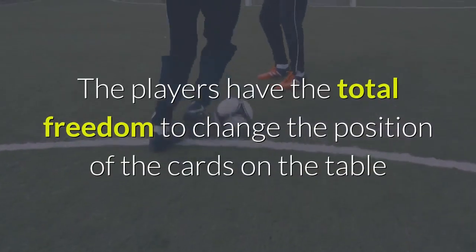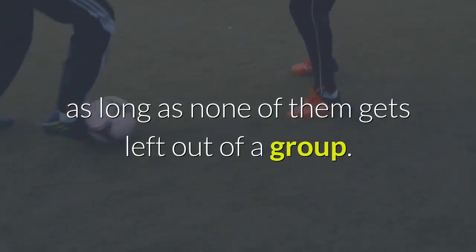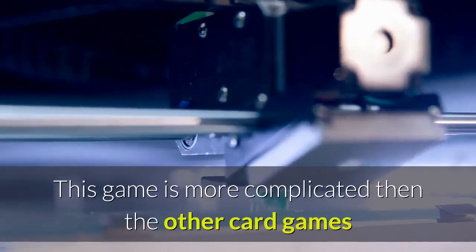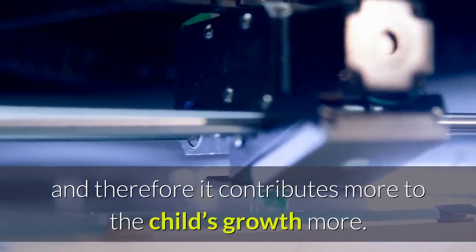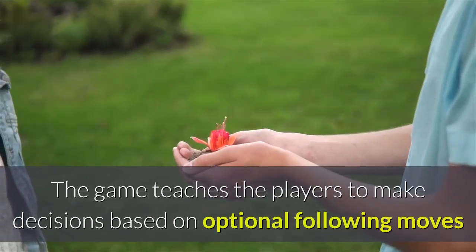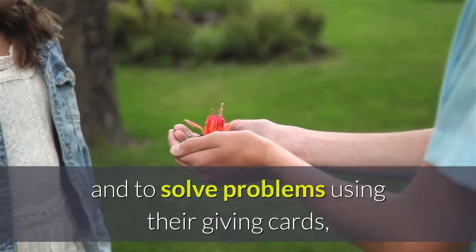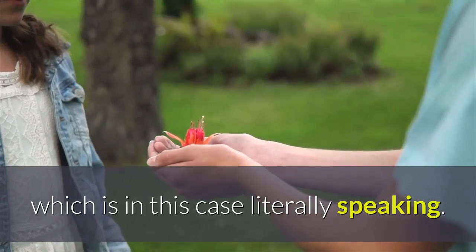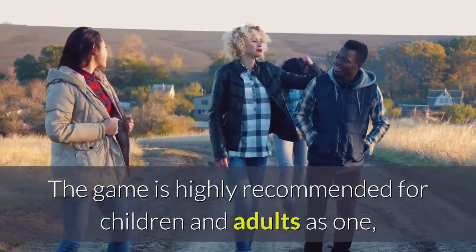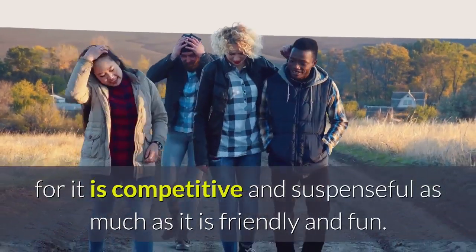The players have the total freedom to change the position of the cards on the table as long as none of them gets left out of a group. This game is more complicated than the other card games and therefore it contributes more to the child's growth. The game teaches the players to make decisions based on optional following moves and to solve problems using their given cards, which is in this case literally speaking. The game is highly recommended for children and adults alike, for it is competitive and suspenseful as much as it is friendly and fun.